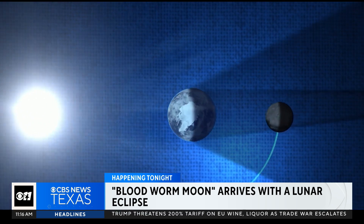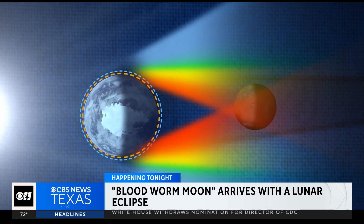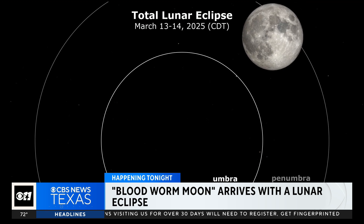During a total lunar eclipse like what's happening this week, the entire moon falls within the darkest part of the earth's shadow. The moon during totality will turn shades of orange and red and brown — it's being hit by all of the sunrises and sunsets projected from the earth. Those colors will change over time and the moon will be dim enough that it kind of looks almost transparent. Science is cool, y'all.